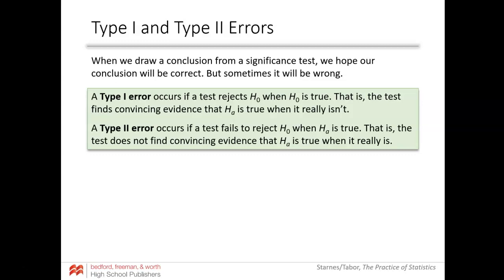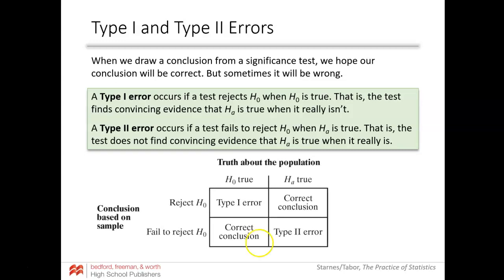A type 2 error would occur if we didn't reject the null hypothesis when the alternative is true. Basically we would have done the math, here's a p-value, and said that we failed to reject the null hypothesis, but actually the alternative was true. Man, that's not any clearer. I literally just restated the same thing I said. So what we need, I think, here are some concrete contextual examples. They're coming up, don't worry. So that is, the test does not find convincing evidence that the alternative hypothesis is true when it really is.